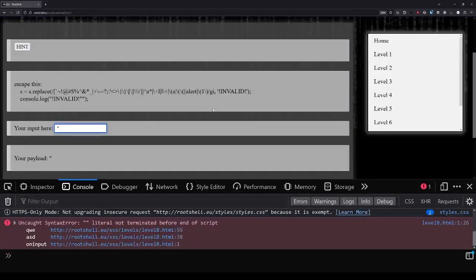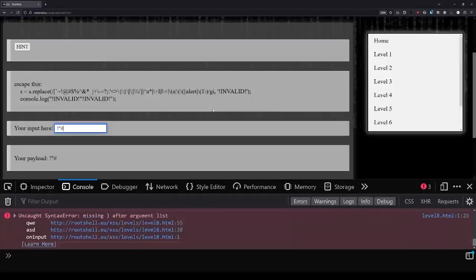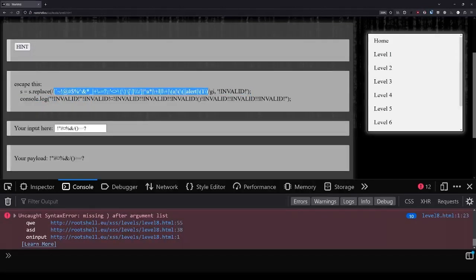If we try many different symbols, all we get is invalid, invalid, invalid. So all of these get replaced with invalid, right?